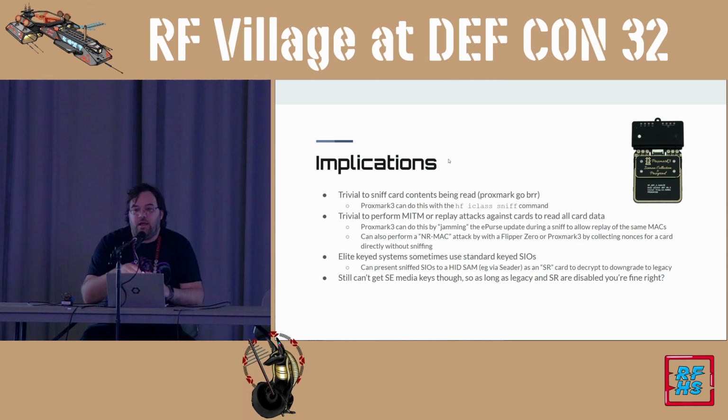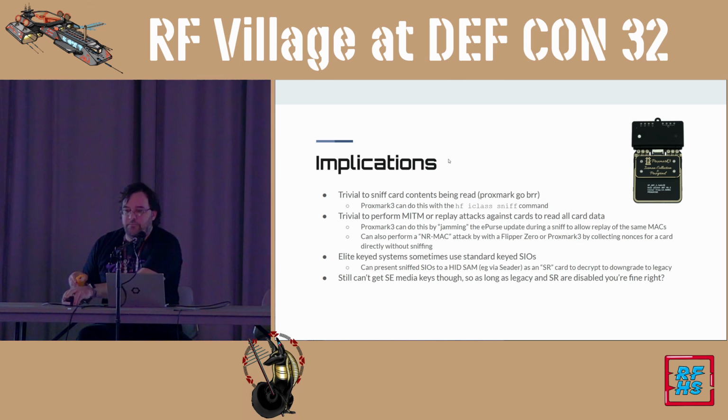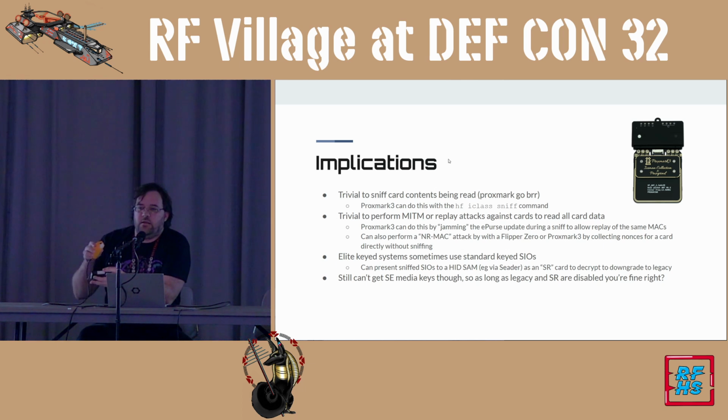The other way that you can do it, and this was sort of weaponized a bit on the Flipper Zero, but you could do it on Proxmark before that, but you had to know what you're doing a bit more, is what's called an NR MAC replay. So NR is the nonce, and MAC is the MAC of that nonce. You can basically talk to the card, get its ePers and card serial number value, go to your reader, start the authentication process, and present it the card challenge and card serial number from that card, collect the MACs from that reader, and then take those MACs and go back to your card. The ePers value, nothing's changed on the card. So you can then just replay those MACs to the card, and now you're authenticated to the card.